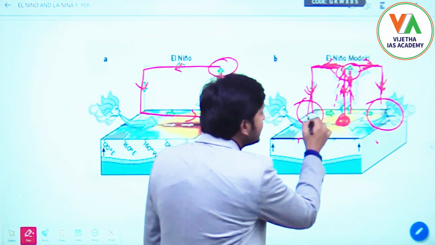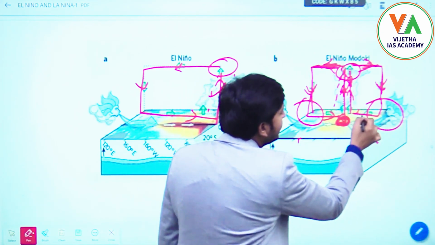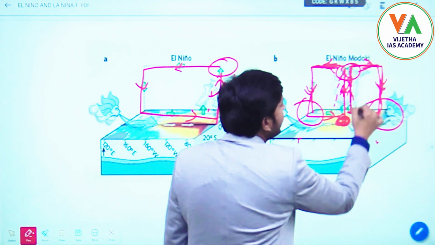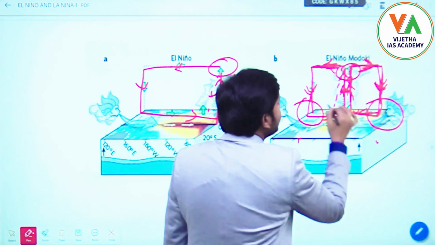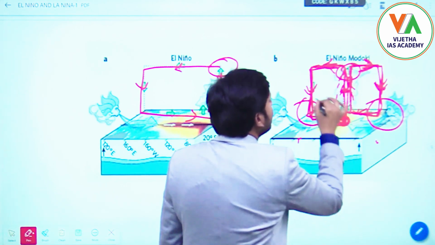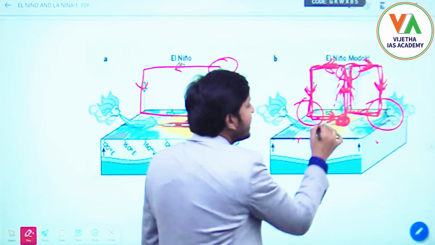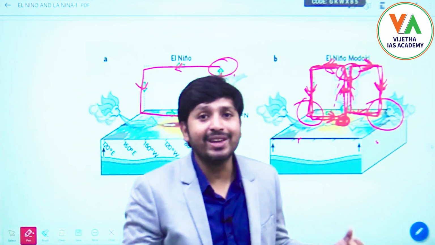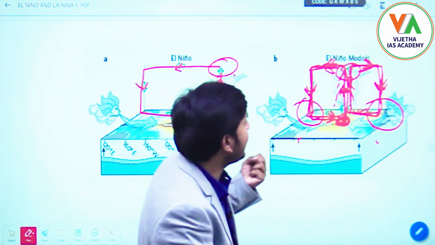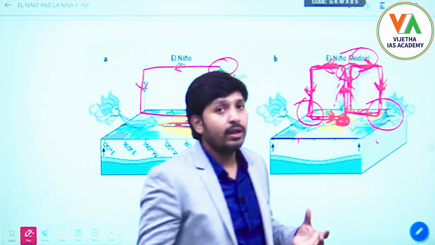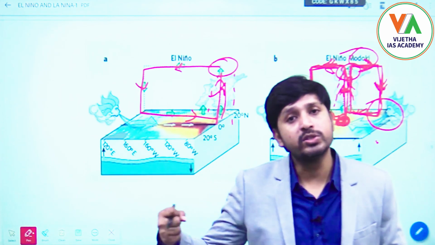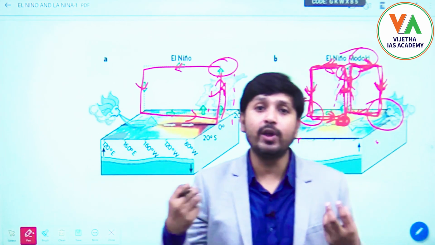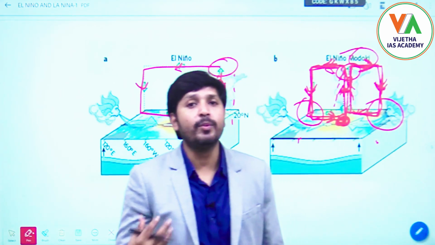Okay, so if you see, this cycle will continue like this. So if you can see, two cycles are formed here. One cycle is this one and the second cycle is this one. In this case two cycles have been formed, and because of this, during this El-Nino Modoki year, both Australia and South America will be drier regions, and the Central Pacific Ocean will receive a huge amount of rainfall.